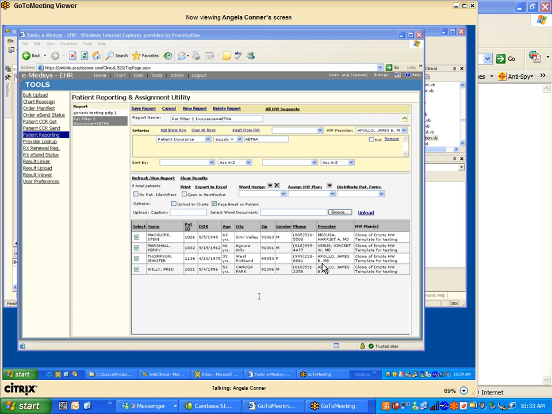So we should have it available to the sales team by the end of January on your EHR demo site, so you can be playing with it online. Very nice.